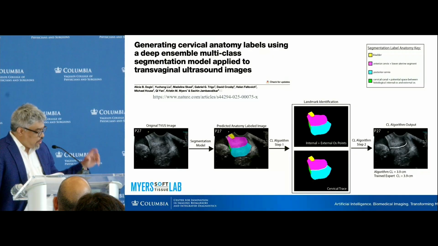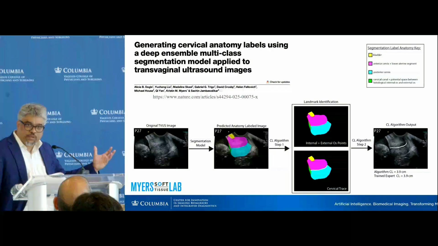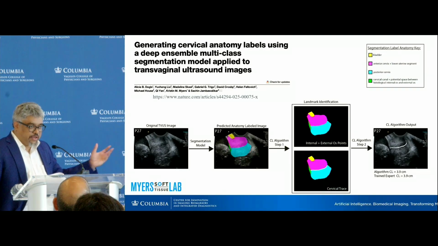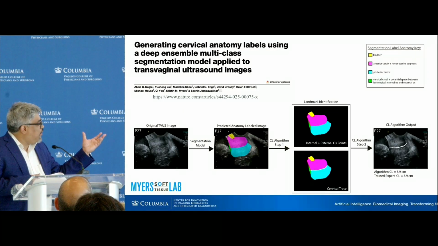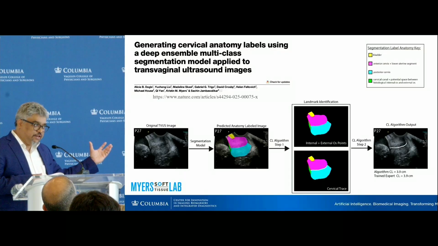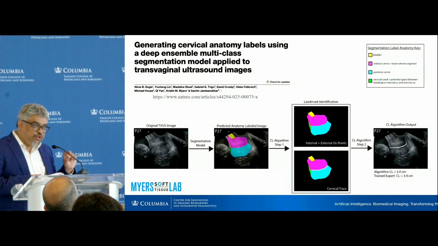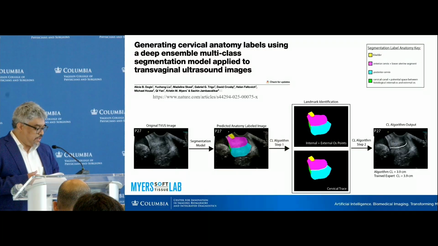Also, one of the things we are trying to do is, besides just the cervical length, can we have additional features which can predict preterm birth? Because the cervix is not just the length; it's the softness of the cervix. It's a three-dimensional entity, right? So how do we do that? We are generating these segmentation features. The mechanical engineering team is generating tissue features, and then we have EHR data which we are integrating together as well.